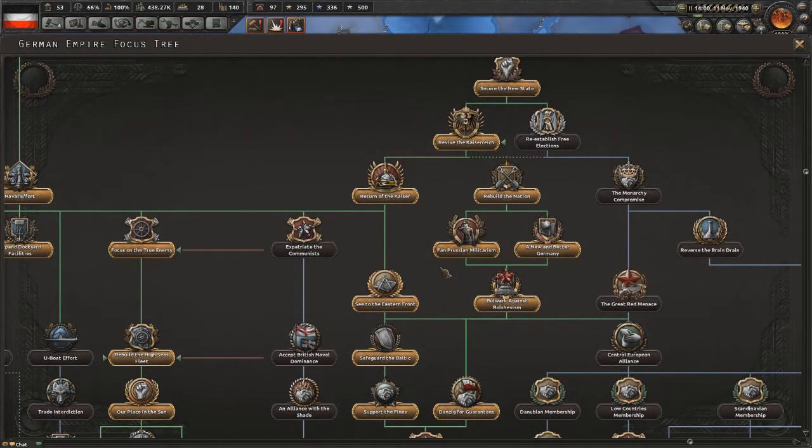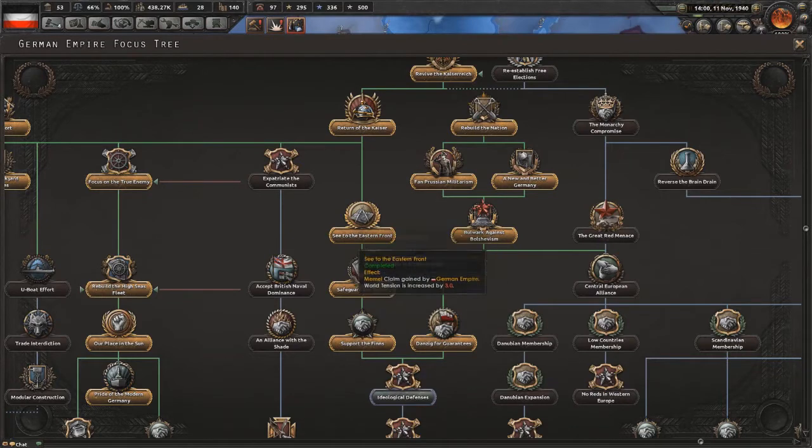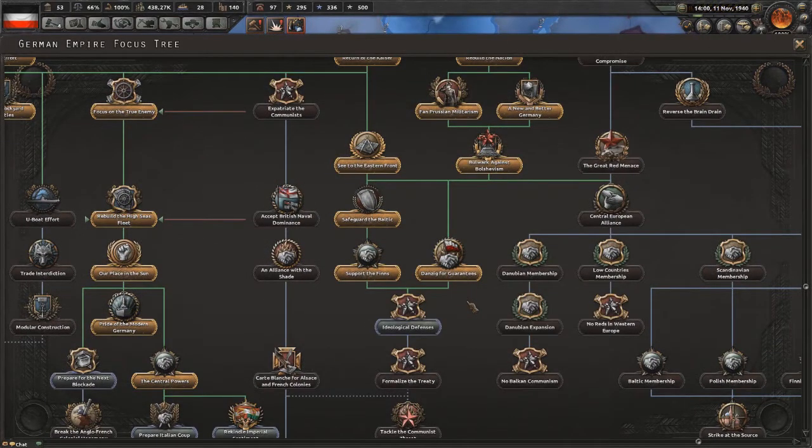It's imperative with the new focus tree, and it's been a while since this came out, so a lot of you probably know this, but especially with Germany, when you revive the Kaiserreich and don't establish free elections, so you're going monarchist, and probably even if you don't, you really want to get these Eastern things done quickly. You want to get bulwark against Bolshevism. You want to see to the Eastern Front. You want to safeguard the Baltic, support the Finns, and get Danzig guarantees really early, because that will allow you to not worry about it. It's very unlikely that Russia will declare war against a united Baltic that has Germany backing it.